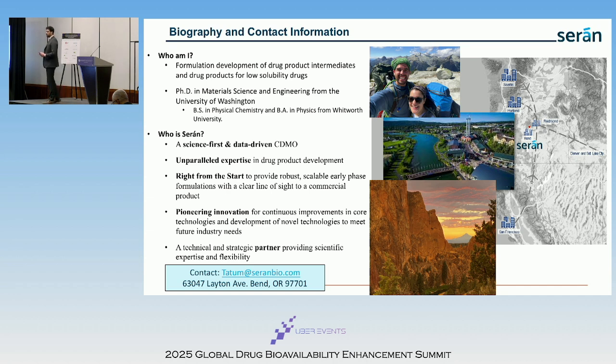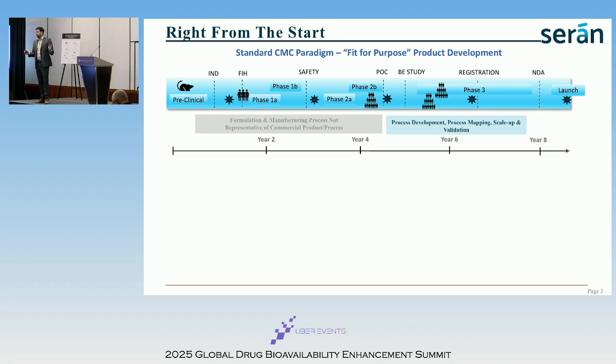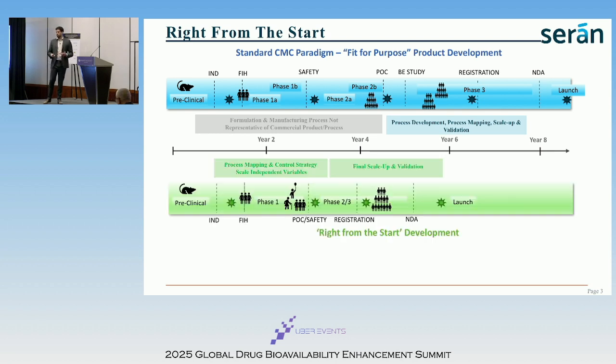To illustrate what I mean, we'll start by contrast, right? The typical paradigm where we're formulating fit-for-purpose formulations throughout the process. So maybe preclinical, your suspensions and solution formulations. First in human, maybe you've got a powder in bottle or a powder in capsule. At some point you get a tablet, maybe you need to reformulate that tablet once or twice more, right? So as you're going throughout the development life cycle of your program, you're having to reformulate, spend a lot of time, a lot of money, doing RBA studies, bioequivalency studies. So it's a lot easier to just get a good drug product from the start, right?